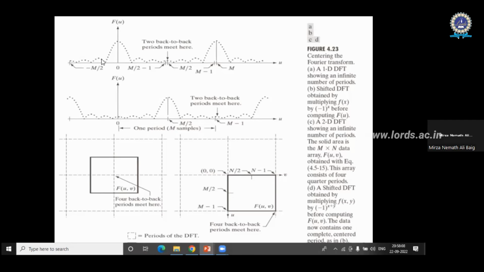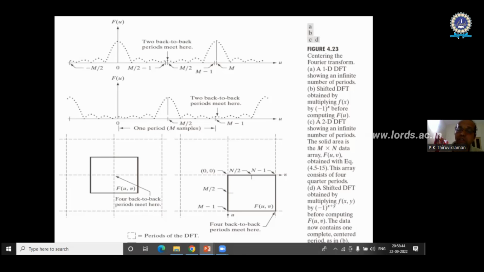Remember the x-axis is u. So I am shifting in the Fourier domain. That means I am shifting after the Fourier transform. You can shift after the Fourier transform, or if you want to shift in the spatial domain, you have to multiply by minus 1 power x. That's what I mentioned. But that looks complicated. I think for understanding, it's easier to understand shifting in the Fourier domain. That minus 1 power one will basically do this. But as I said, that is just for understanding.